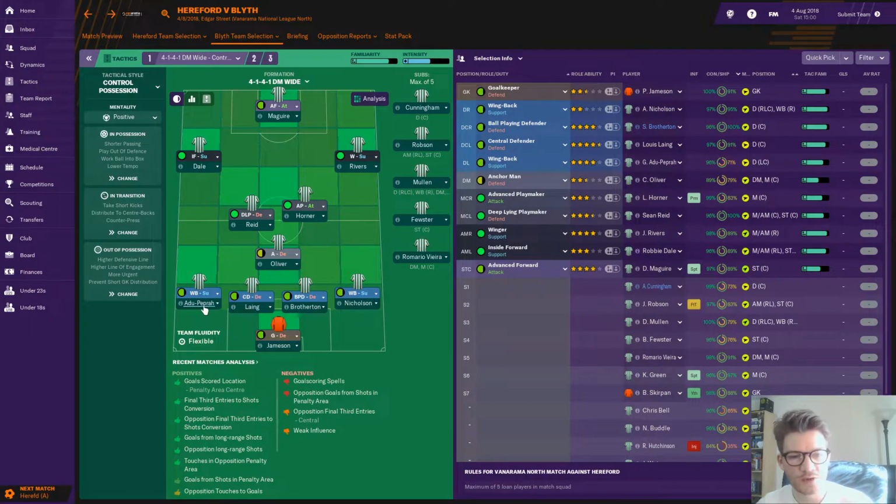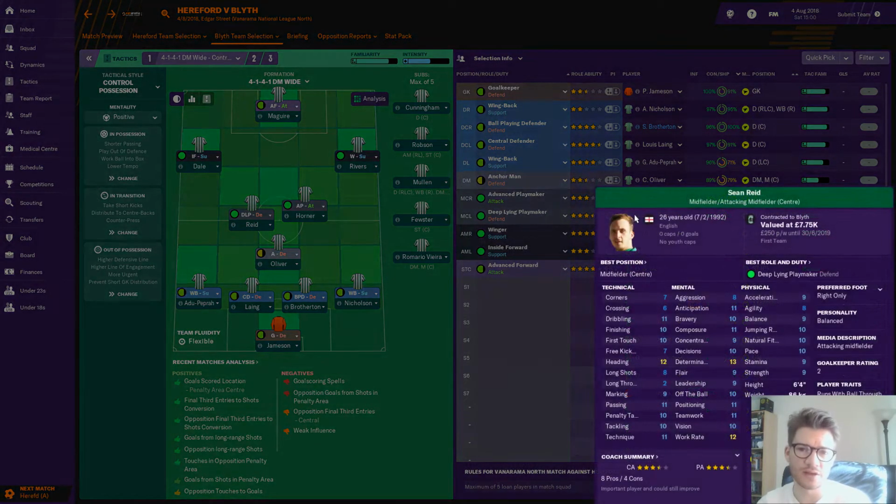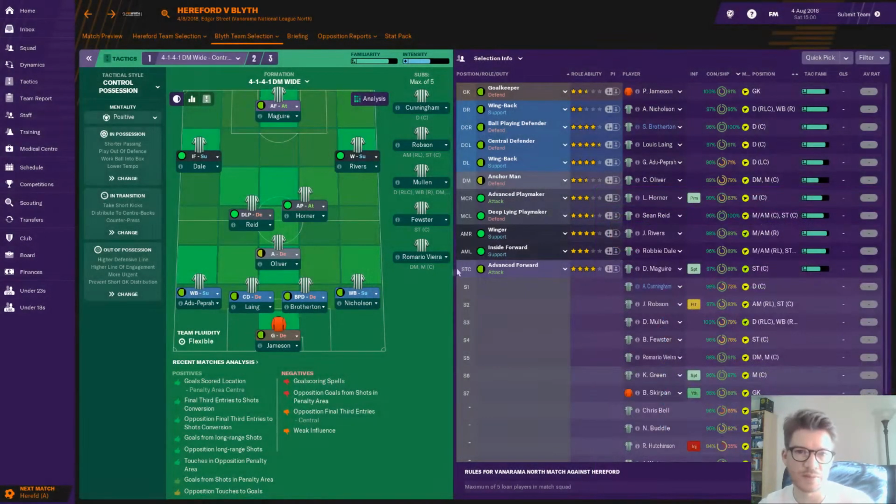Jameson's in goal, Adu-Pepra, Lang, Brotherton and Nicholson will make up the back four. Oliver's playing as an anchorman in the midfield, and then you've got Reed playing as the deep line playmaker, with Horner playing as the attacking playmaker, but in an actual genuine attack role. So we're going to let him have a bit of free reign. He's complained about not getting a lot of time to play. He is also in the team leader stake, so I've got to try and keep him happy along with Dan.